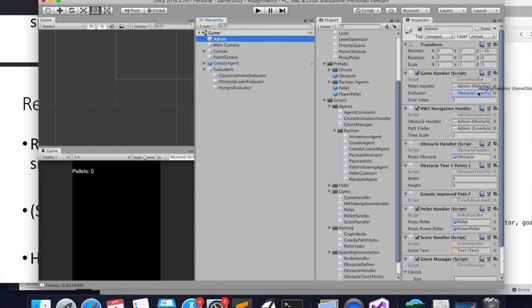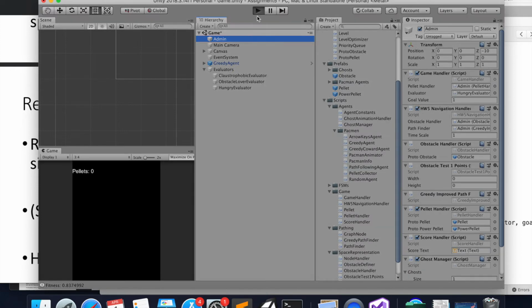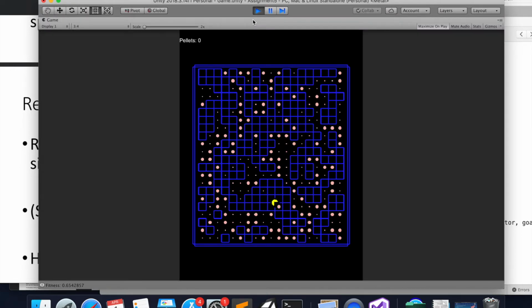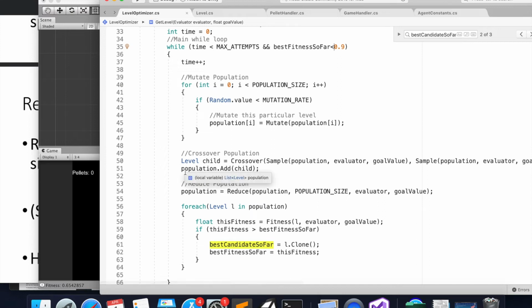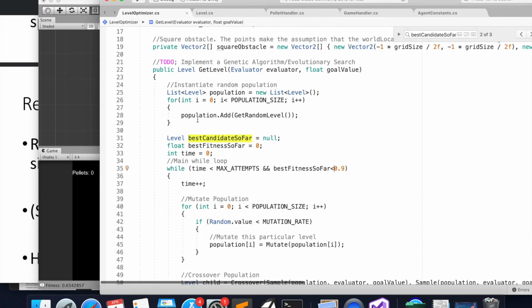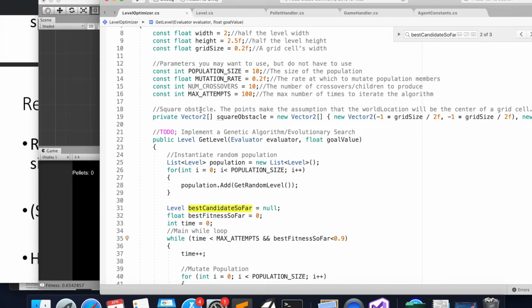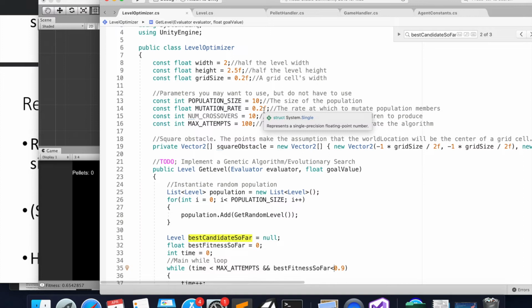Hungry evaluator. Let's see this. 0.6542. Okay, so a few things here, right? Obviously, I didn't actually implement crossover correctly. We talked about that. That's why this isn't working. So there's that potential problem. But there's some other things that we could tweak here as well. Notably, we could tweak this mutation rate. If we're making more random changes more frequently, then that will lead to more variance, which will lead to exploring more.